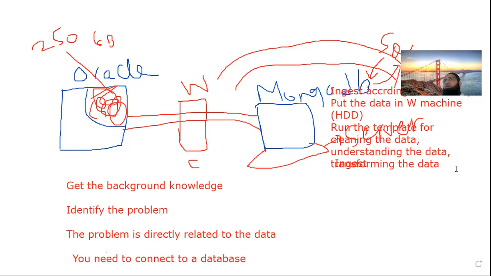A template consists of certain functions which have been defined already. So I will just call the function and use it. I don't have to write the whole wrangling code for every data that I get. The template is just that. For example, what is the template for a car? If someone is making a car, what is the template? A car has at least 4 tires. A car has a body, an engine, windows, seats. That's the template. So they have the template, so they can use the template to make a specific car.